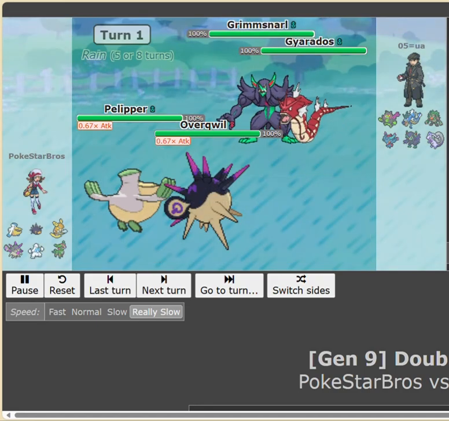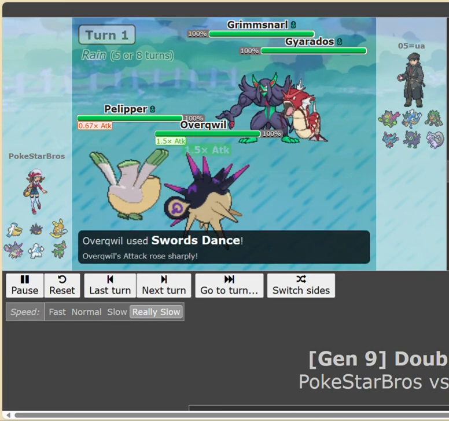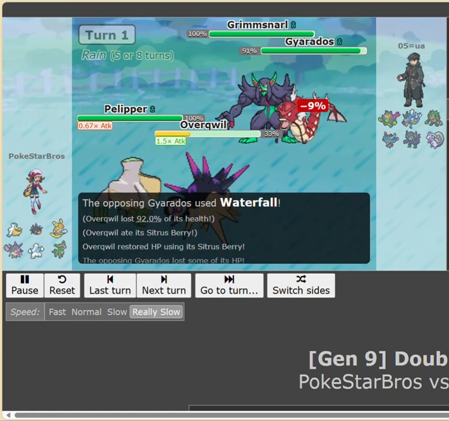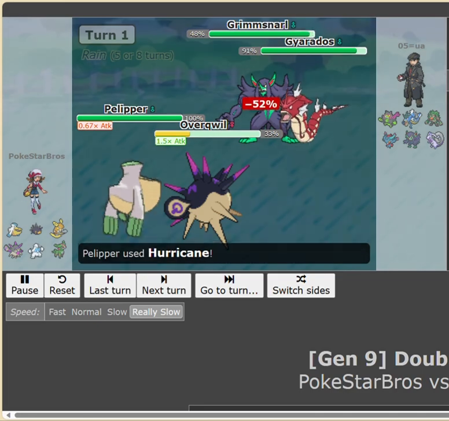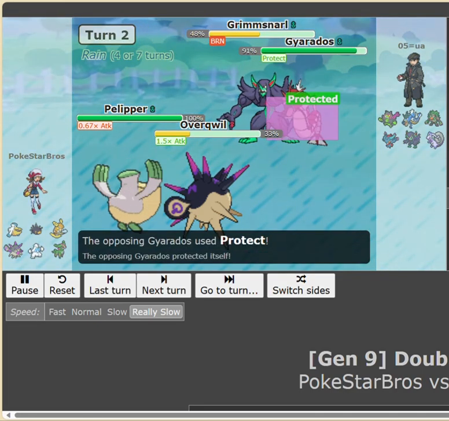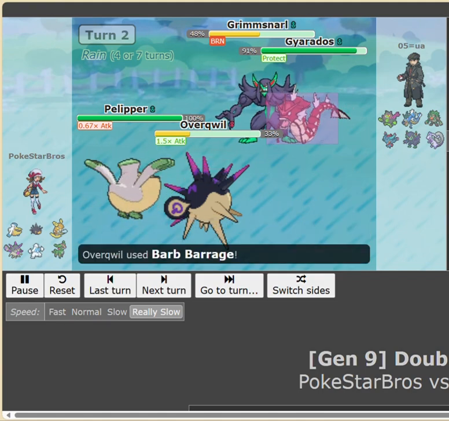So, Drizzle, yada yada, the rain is out. Thunder Wave. See, Grimmsnarl used Thunder Wave, but it doesn't work because Overqwil's a dark type. He's immune to Prankster, so Prankster moves just don't work there. Alright, so, yeah. He's protecting a lot in this Gyarados. Tried to use Trick, but it doesn't work.